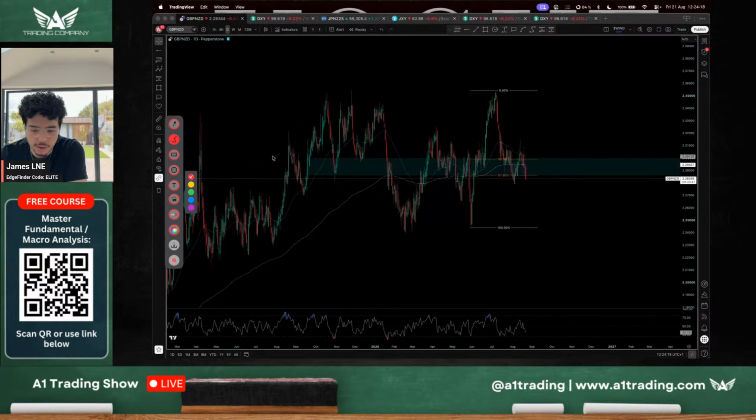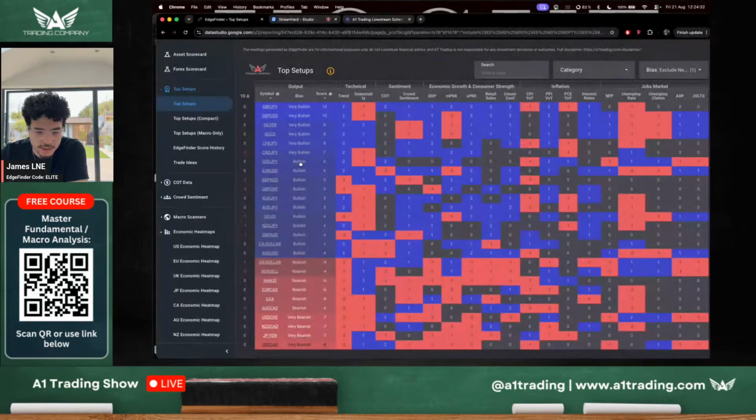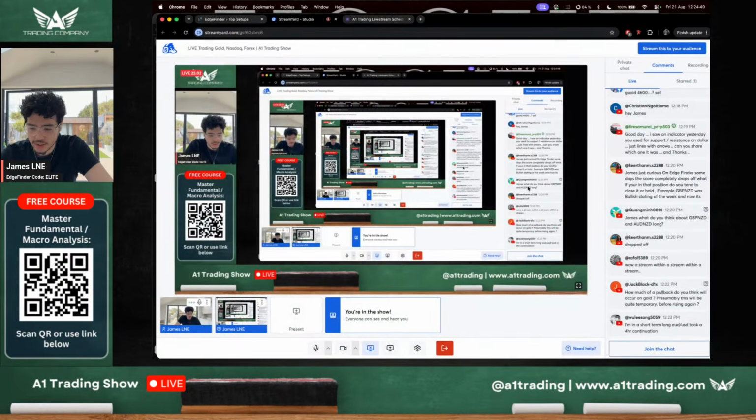We've not seen that. What we're actually seeing really here is just consolidation. We've had the potential entry here, failure to break higher, and now we're actually continuing to move lower. So I just do not see anything, technically speaking, that would warrant me getting in. Pound New Zealand is bullish on the Edge Finder, but it's lost 3 points of its score, as we can see here over the past 24 hours or 1 day. So it's just not looking great. The fact the technicals are a bit choppy, the score is decreasing. So yeah, I'm going to avoid that one.